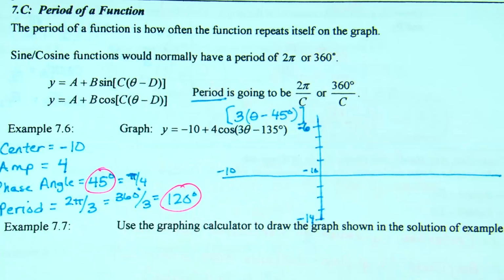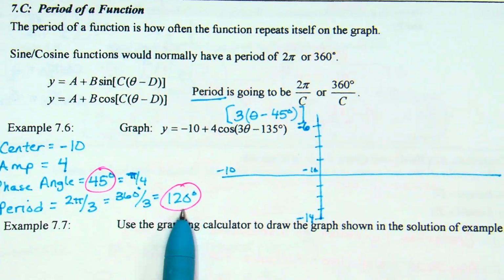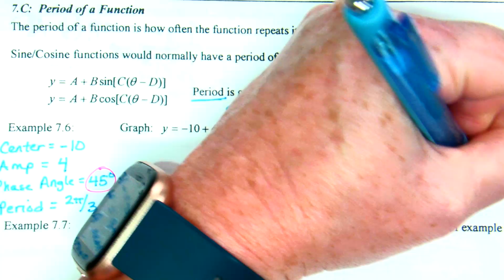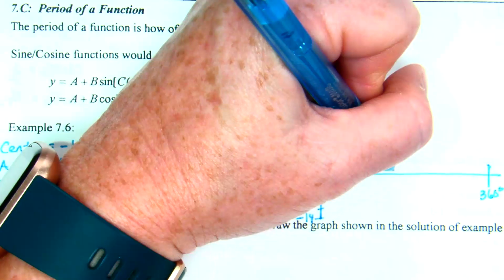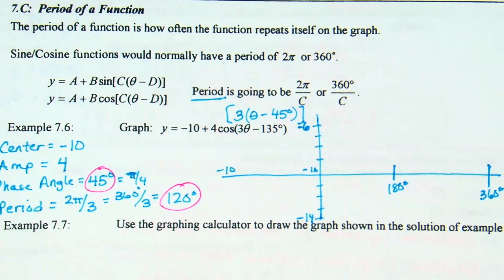Now, what do we normally do? And if we want to make this realistic, I mean, technically, I guess you only have to label over to 120, don't you? But if I'm going to make this realistic, normally this whole thing is 2 pi, which 2 pi would be the same as 360. And then the middle of 360 would be 180. And so what's going to happen is my graph is going to be even smaller than that, isn't it?